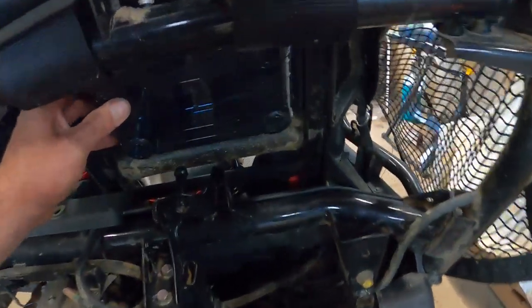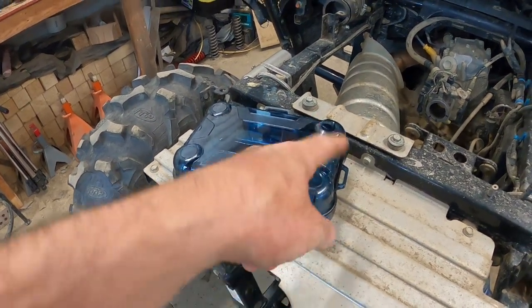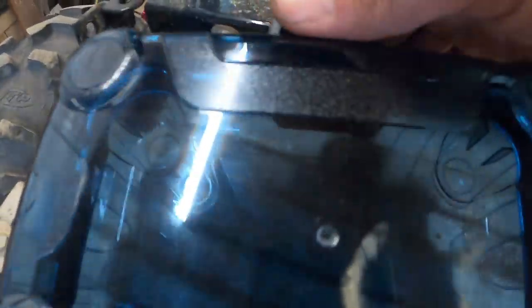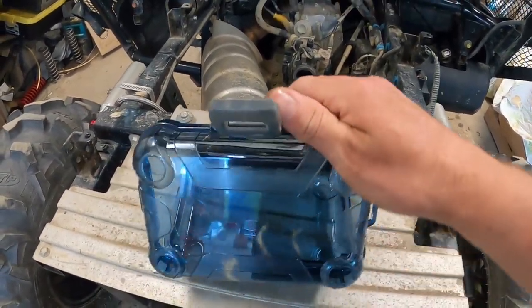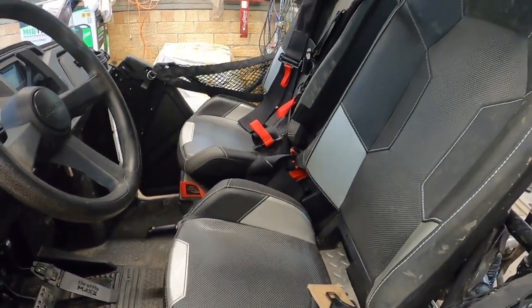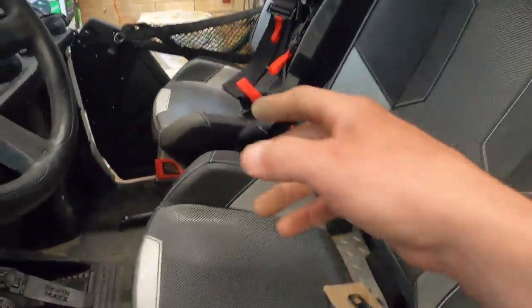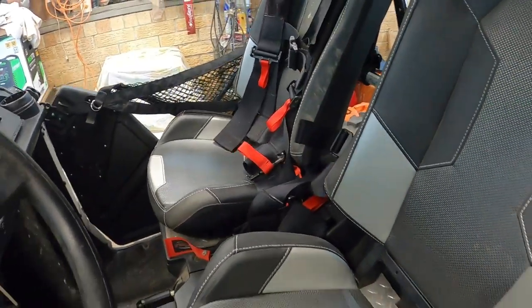We're going to mount it in this watertight box and attach it somewhere — even if we have to go back here on one of the seats. We'll have to drill a hole and run our wire through, which will make it not waterproof by default, but we'll seal it up with some Ultra Black or something so we have a good watertight seal that we can still open and get in there to make adjustments or add the auto tune. I didn't pull my seats up, but I think I'm going to go ahead and pull them out too, just so I have room to see if we can get away with mounting that little box somewhere we don't have to remove it every time I take the seats on and off.